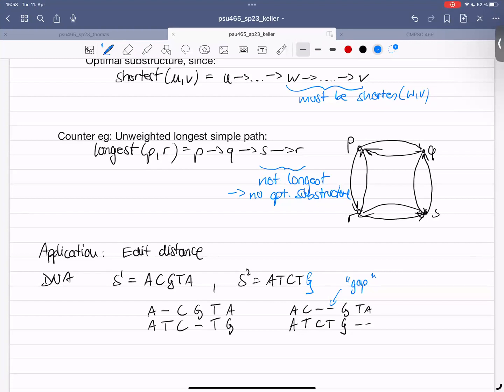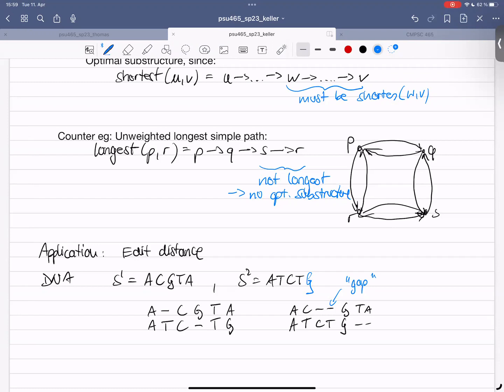So we have two alignments, and every alignment has a cost, namely the number of operations, or in principle, the number of columns in which we have mistakes. The interpretation of this alignment is the number of operations you need to transform one string into the other. And this is symmetric: we need 3 operations to convert the first one into the second one in the left example. But I can do the opposite: whenever I do an insertion in the first, I do a deletion in the second, or the other way around, and get the same thing. Then I would convert the second string into the first one with the same number of edit operations.